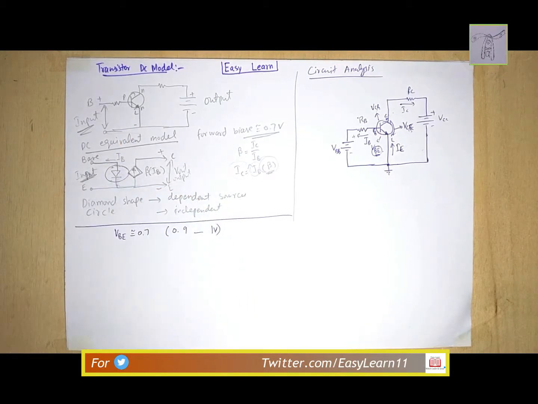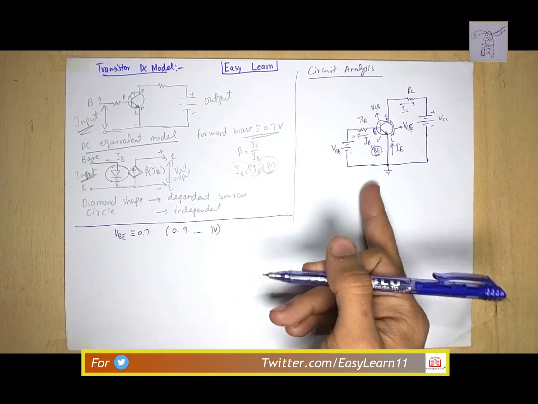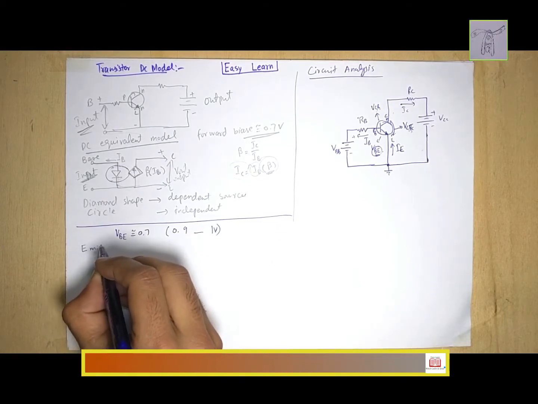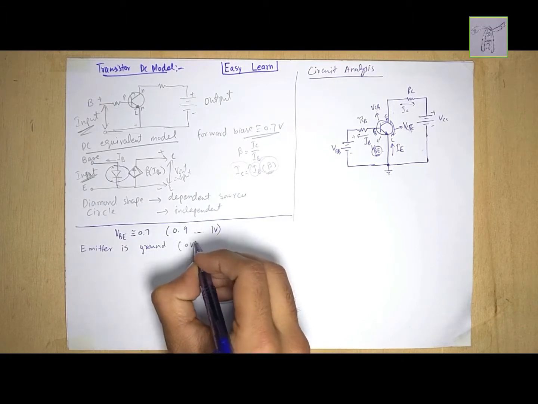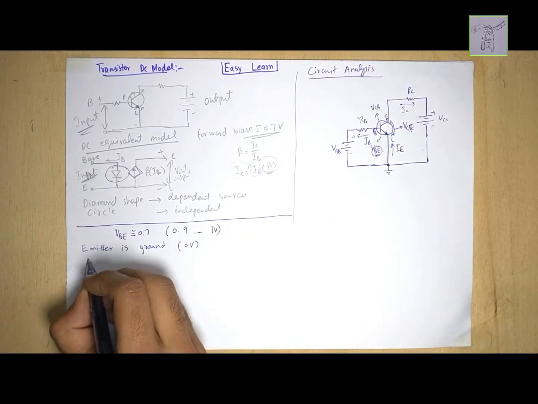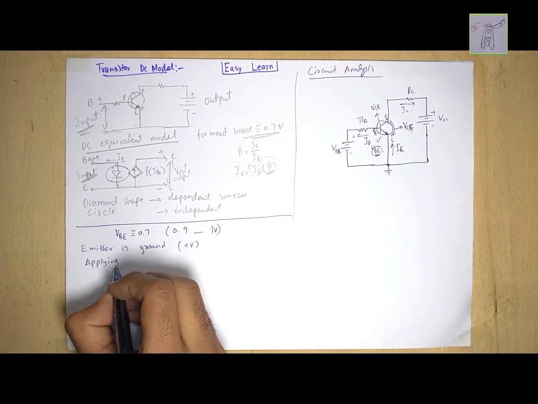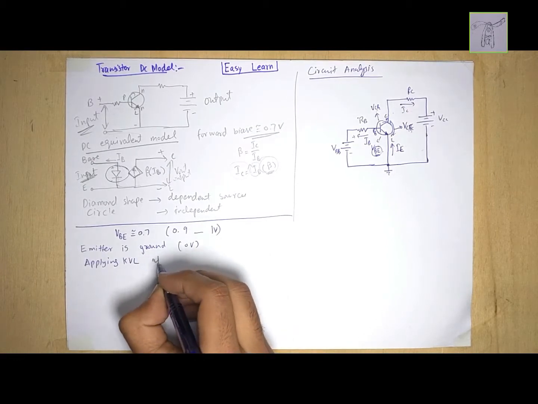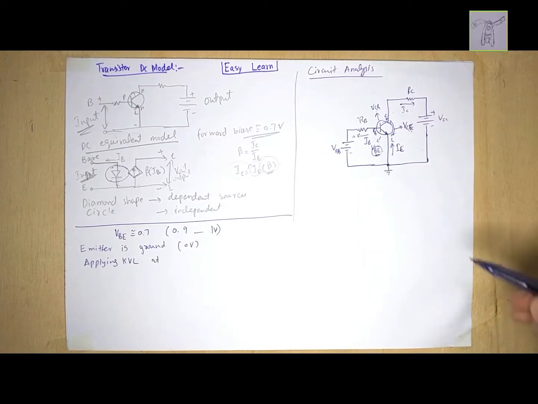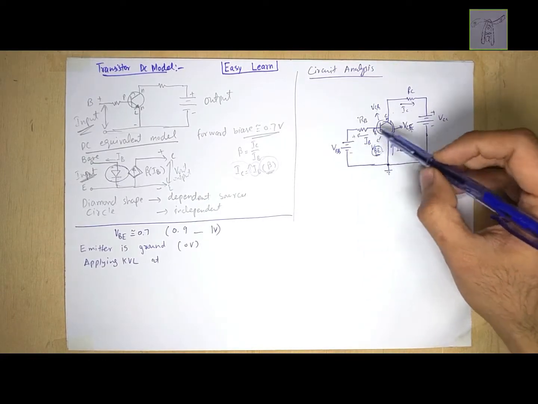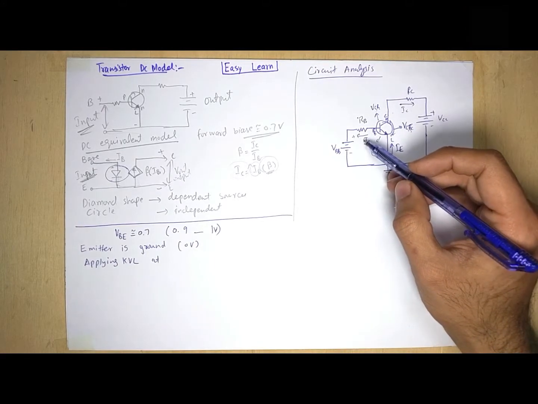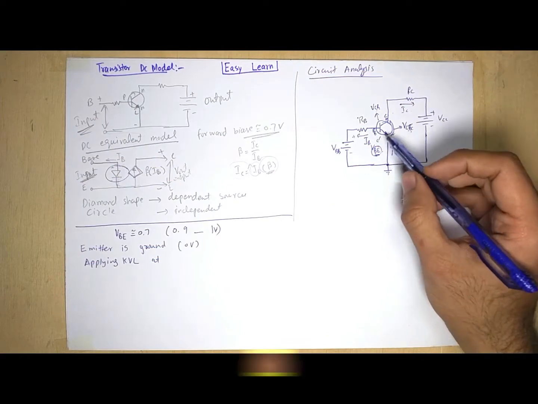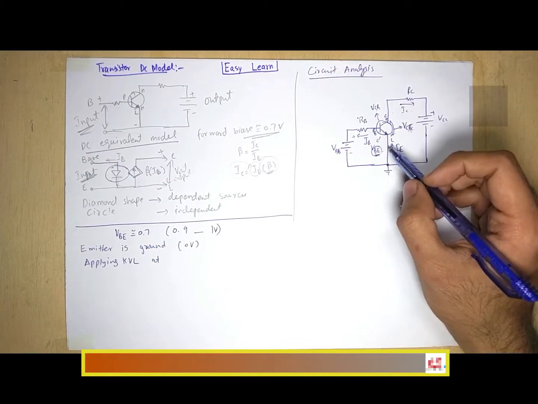You can see that's why we use the normal diode here, and the emitter is grounded. You can see that the 0 volt meter is ground and it is called 0 volt. So applying the KVL, at which loop? KVL can be applied to any loop. The first requirement of KVL is a closed loop, and in a closed loop the algebraic sum of all the voltages, active and passive sources, is equal to 0.